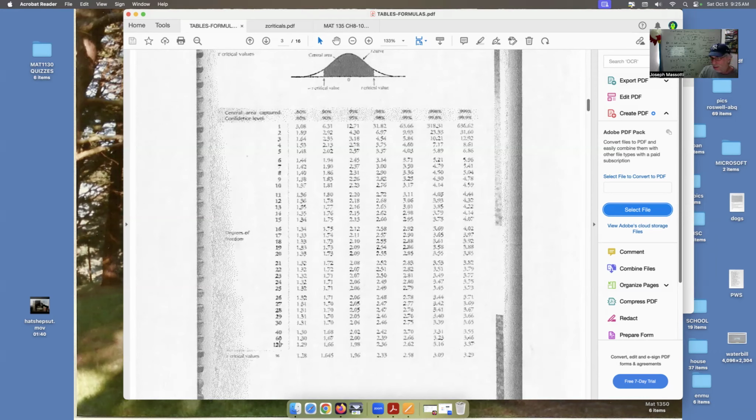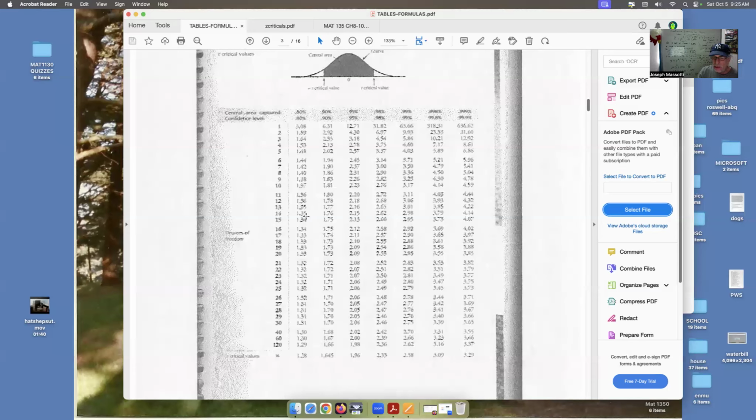The questions I ask will generally be clear as to what degree of freedom to use, but if there's ever a doubt, use the lesser number. Okay. So then you look at the sample size, you take one away. Let's say the sample size is 15. So the degree of freedom would be 14. Whatever confidence level you want, you go across and you use that as your T critical.